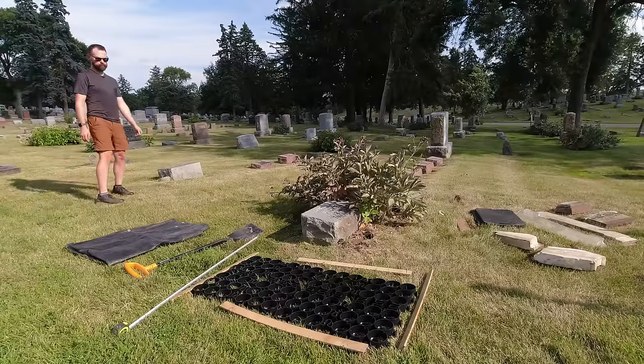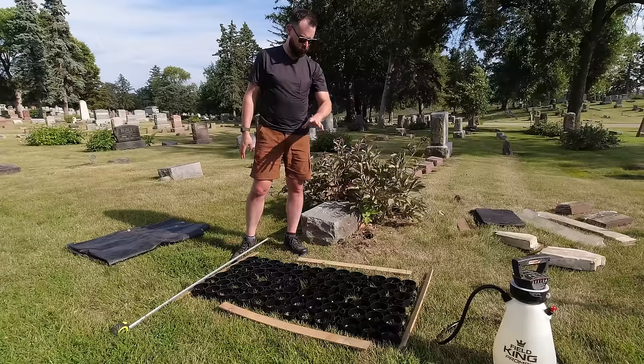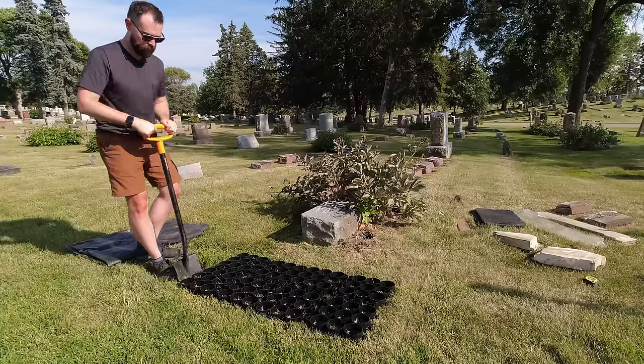We've got to make sure that this cradle has a good base to sit on, and so we're going to use this permeable foundation to lay this on. So we're going to get this kind of measured out, want to rough it in so I can dig down and get this base set in place.